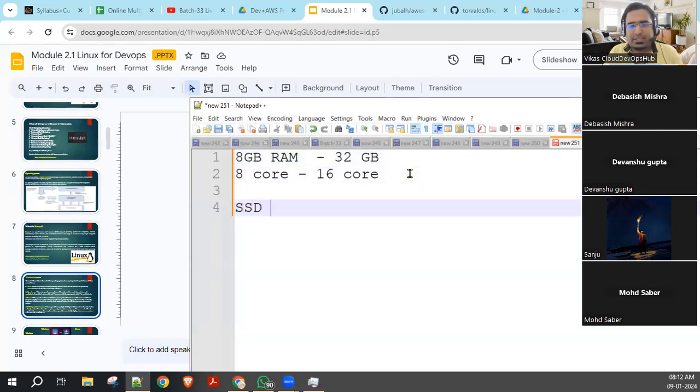Now next, SSD. What is SSD? Disk. What is disk? Where the data is getting stored, right? In general around 1 TB, or lesser than this only. We don't want to store most of the data in the application or in the server itself. Maximum it can be 1 TB, or in most general cases you will see 512 GB. Is that fine?